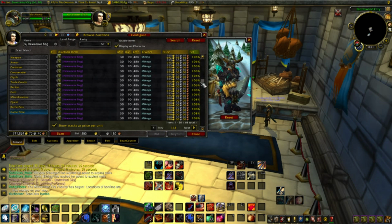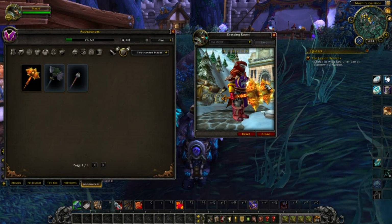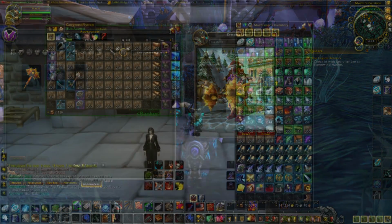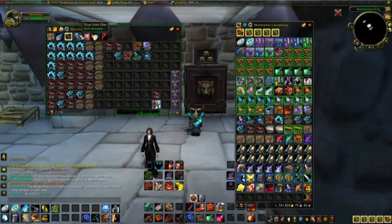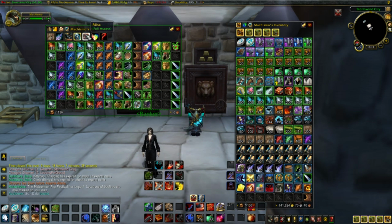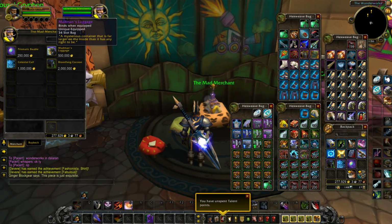So I don't really see anyone paying 490,000 gold for 4 extra slots, especially with the upcoming wardrobe system that'll free up a ton of inventory space for a lot of people. And I think at this point it's actually cheaper just to buy guilds for their guild banks. They probably cost around the same price, and you can get several tabs on it, so it would be really silly to buy this, I think. So I think it's sort of meant as a joke. I mean, he is the Mad Merchant. It would make sense that his prices are insane.